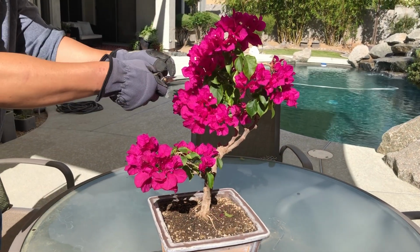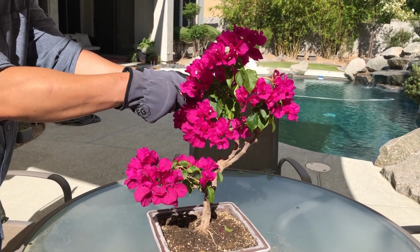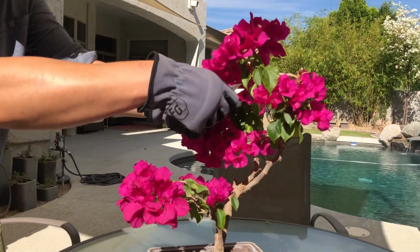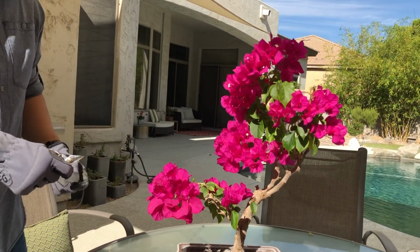I kind of enjoy pruning my trees and bushes. I like to think it's doing bonsai, and I find it very therapeutic for me. Plus, it reminds me of my dad, who just loved doing bonsai too.